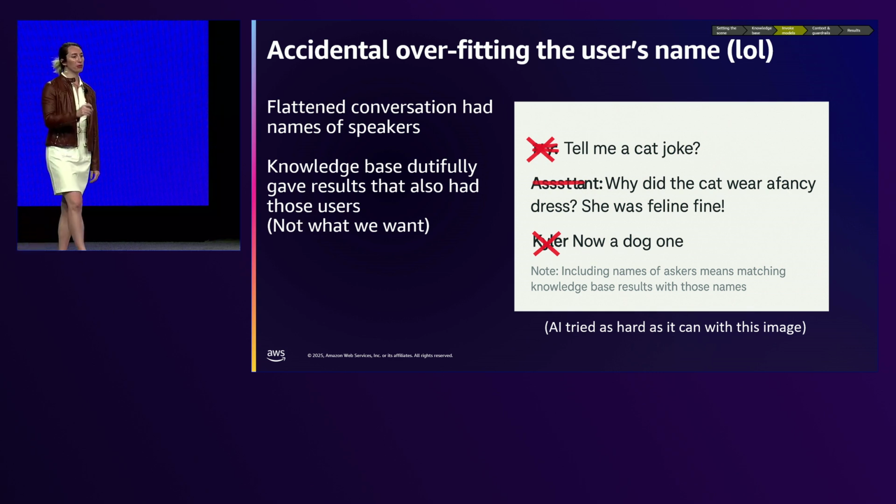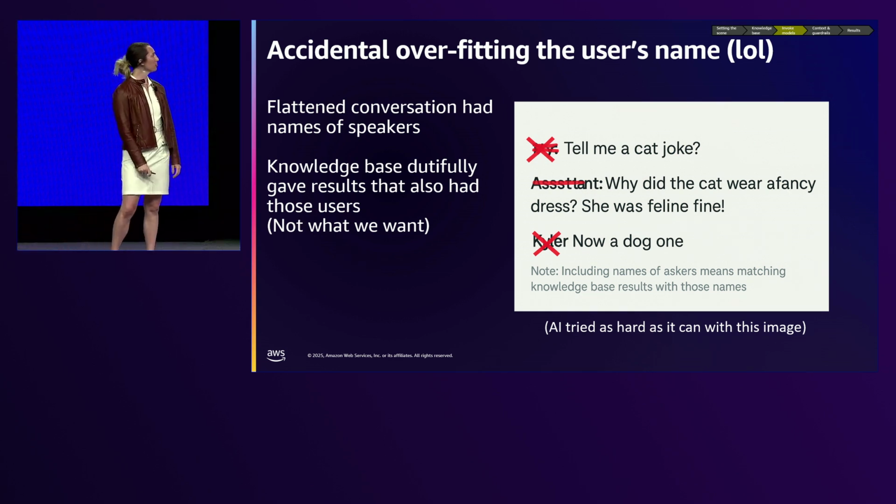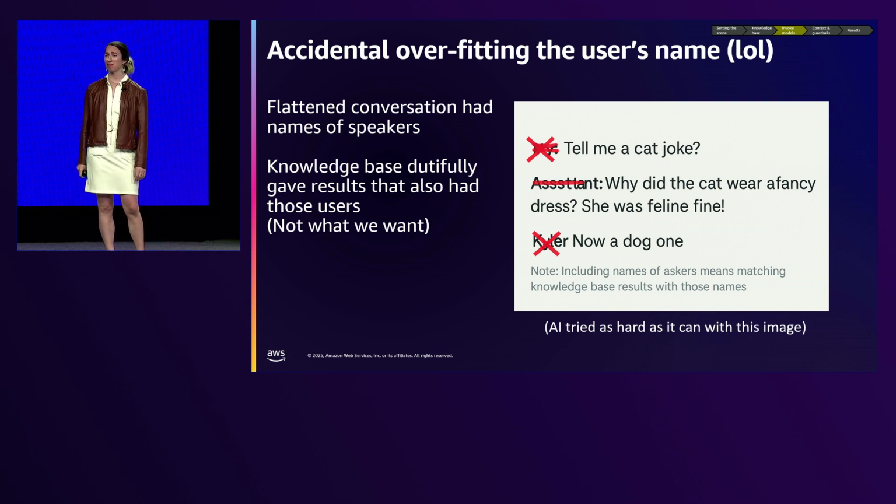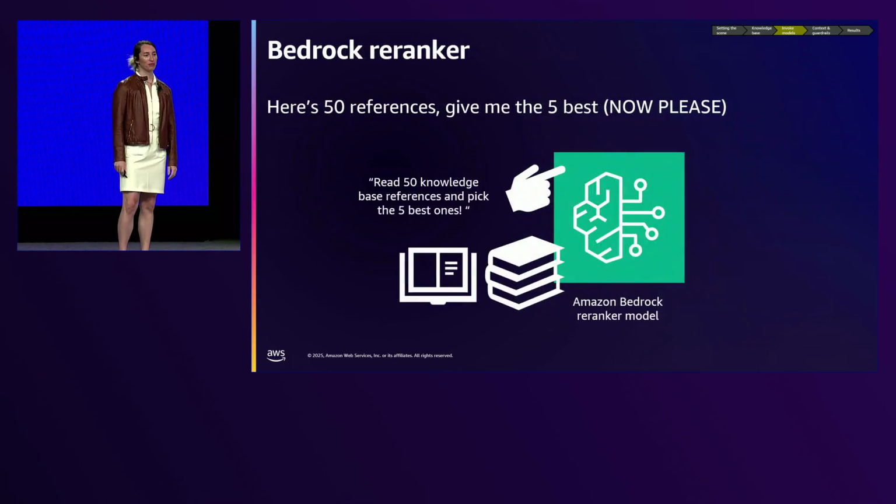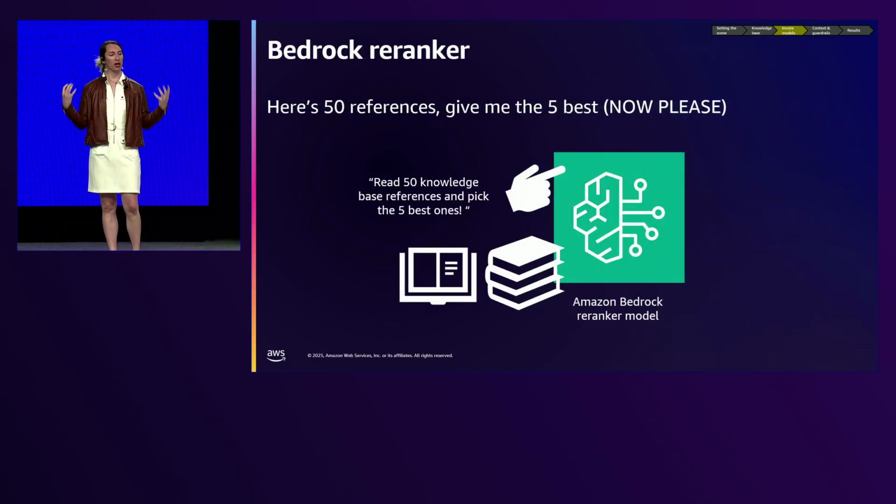So we remove that. And you can see I used ChatGPT for some of this. AI did its very best. There's the accent in the middle. It did its best with crossing stuff out. So we remove those. And then we get 50 cookies from the cookie jar, from the knowledge base.